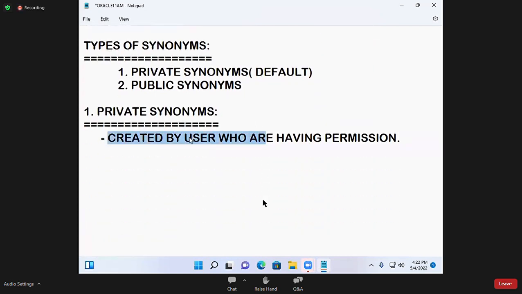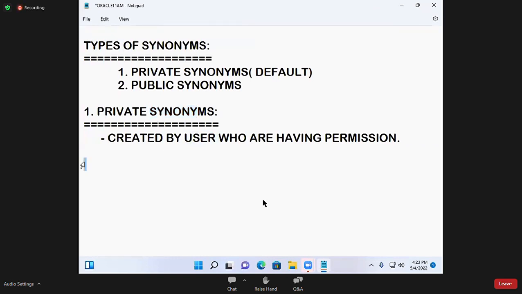That user can create their own synonyms, and those are called private. Understand? So they are created by users who have permissions. Without permission, you cannot create a synonym. We should have permission to create a synonym; otherwise, you cannot create it here.